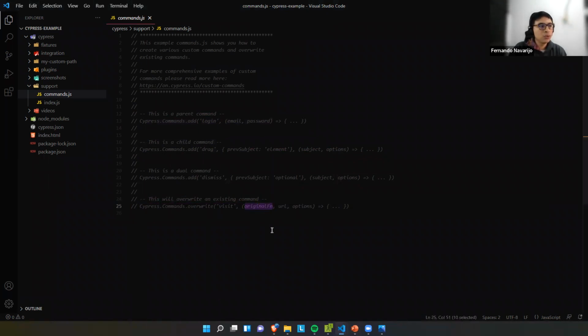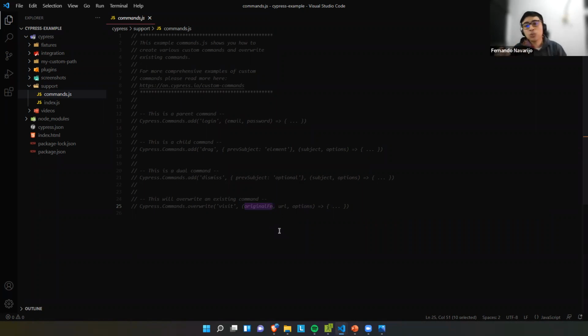Now, something important is the parameters. You can see we have something called the original function as the first parameter, and then it's going to have the same configuration as the original command: the parameter that we are working with and the options, because we can override the command during execution. Now, why would you want to override an existing command? In my experience, I haven't done it, but again, the use case exists, so probably you might need to do it.